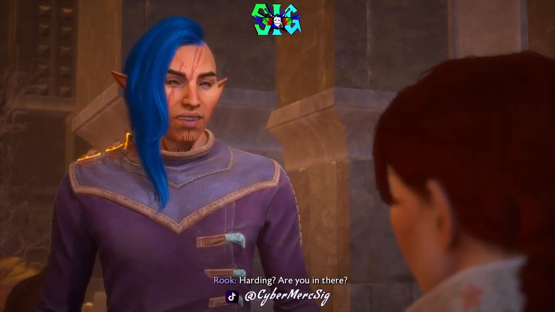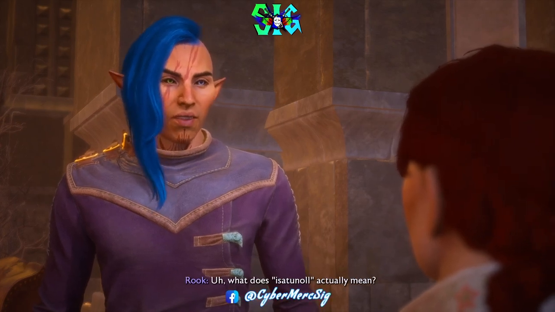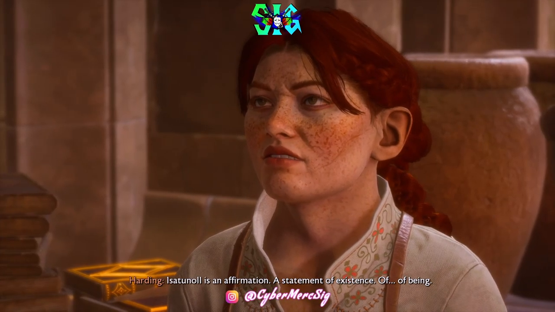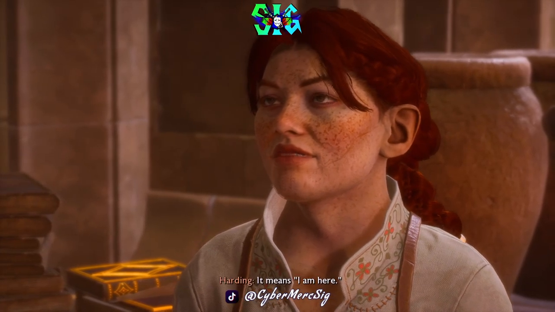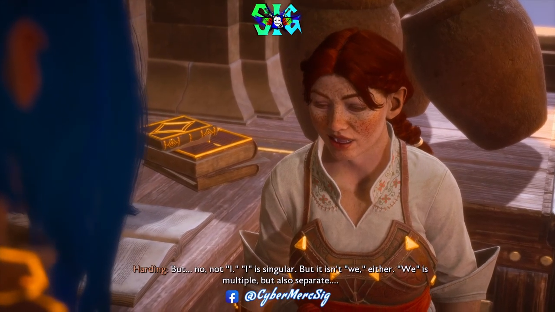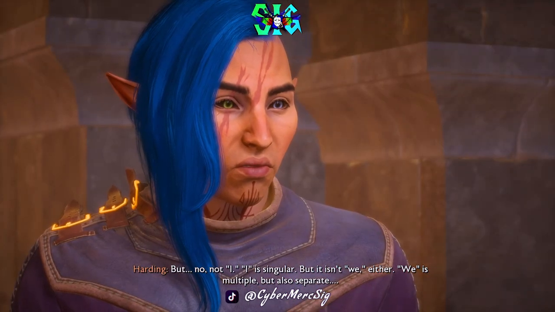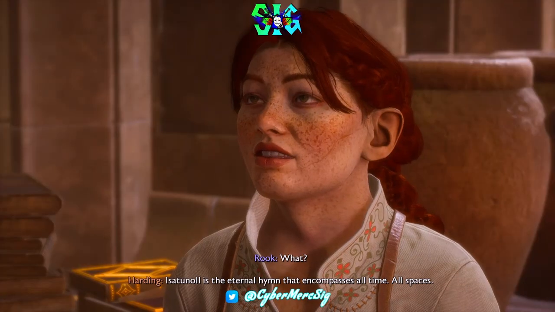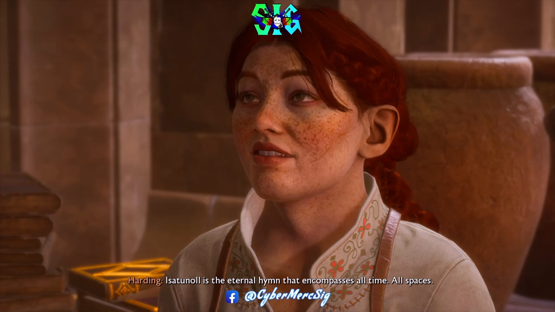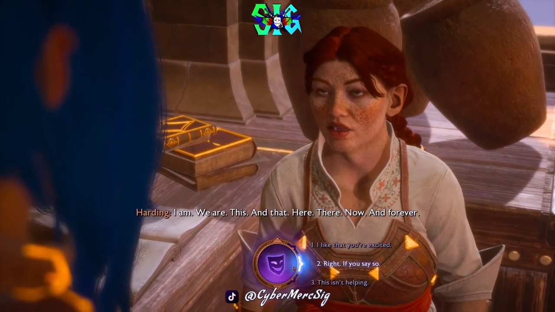Harding? Are you in there? I'm sorry, what? What does Isatunol actually mean? Isatunol is an affirmation, a statement of existence, of being. It means, I am here. But no, not I. I is singular, but it isn't. We either. We is multiple, but also separate. What? Isatunol is the eternal hymn that encompasses all time, all spaces. I am, we are, this and that, here, there, now, and forever.